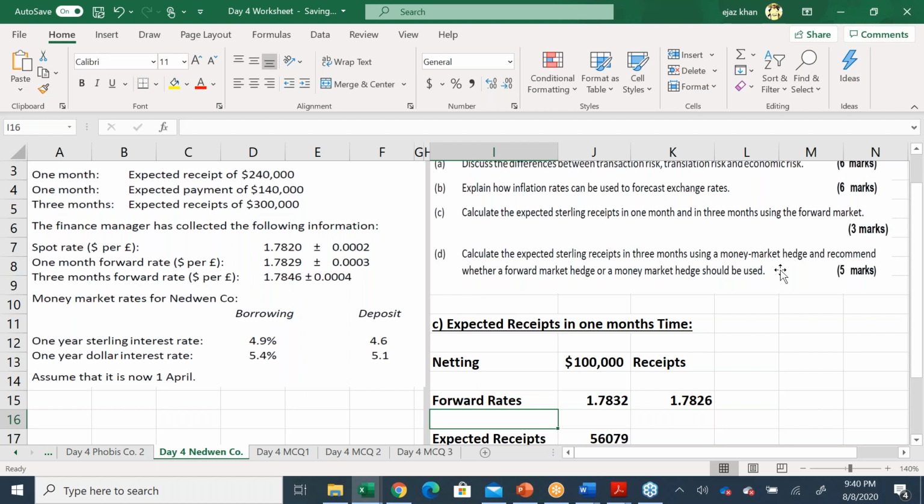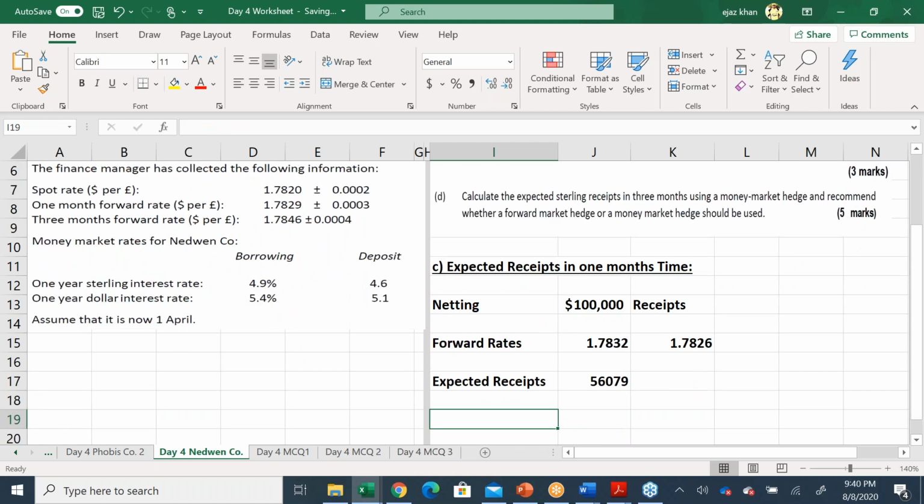No, I've already gone through that lengthier process earlier. When I was discussing the money market hedging, I told you how it goes. The whole flow chart was being displayed. But now you have a choice. Should I use the same one or should I use the shortcut? It is going to save a lot of time.